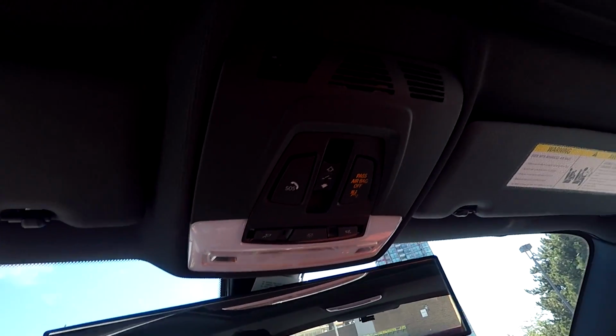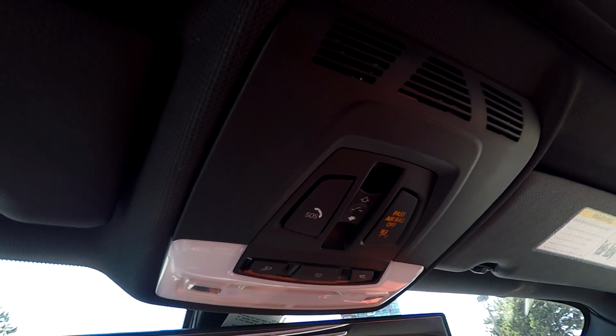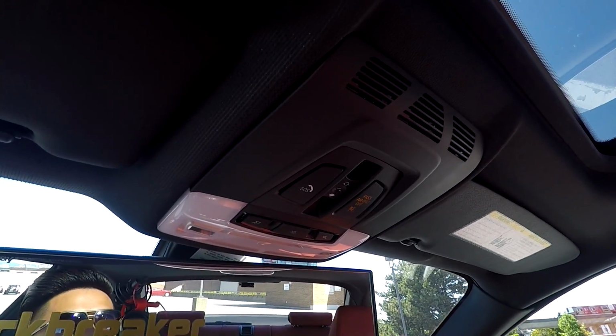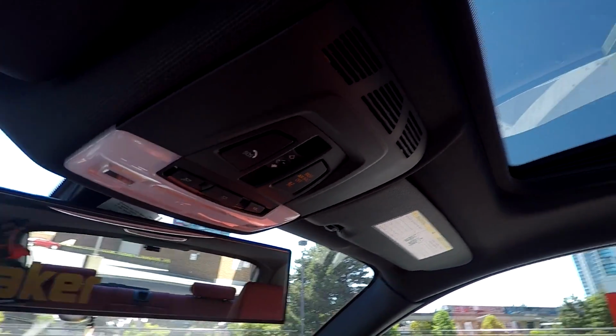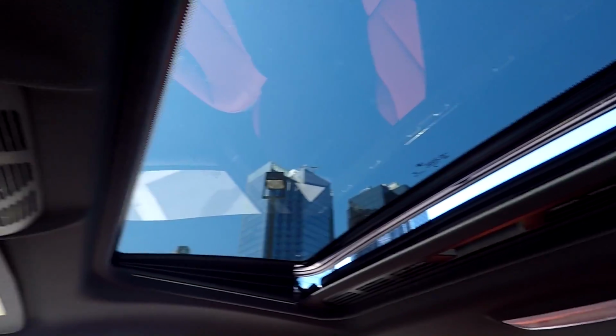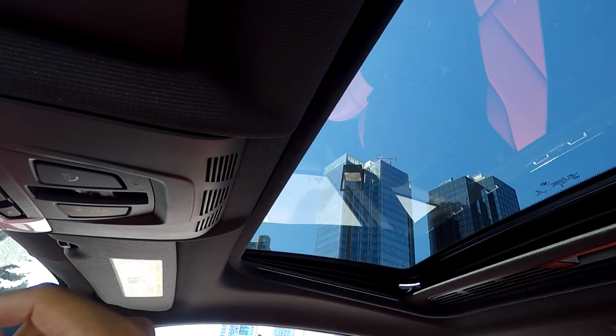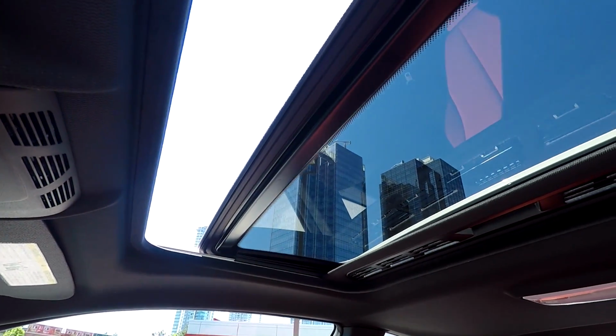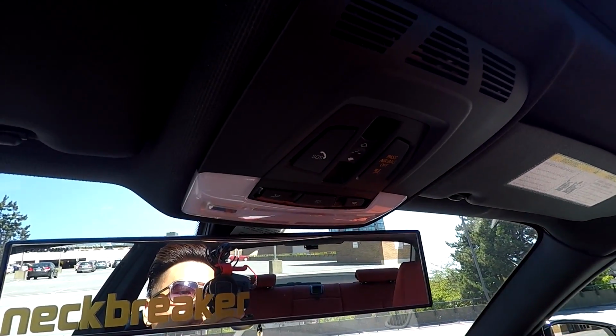Now moving over up here is the moonroof controls. So I'm going to quickly pull it up. And you got two options here. You could simply press it to fold up like so, or you can close it, or you can just have it open all the way. So I'm quickly just going to close that again.